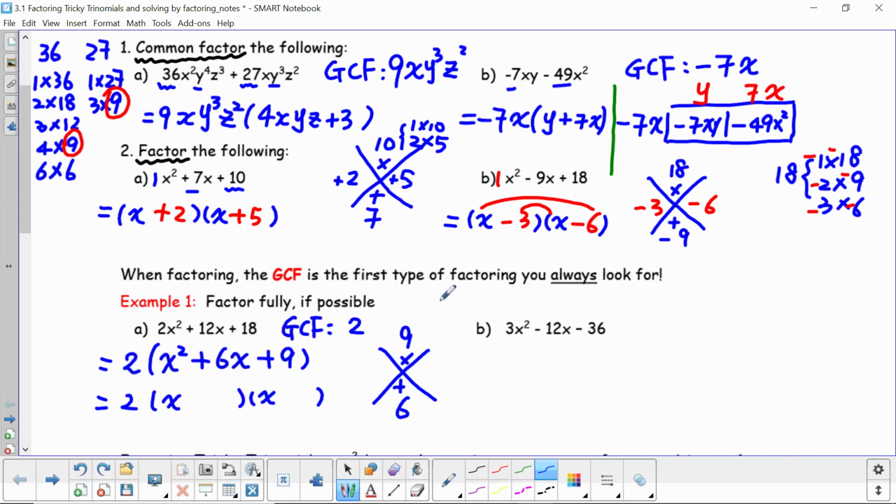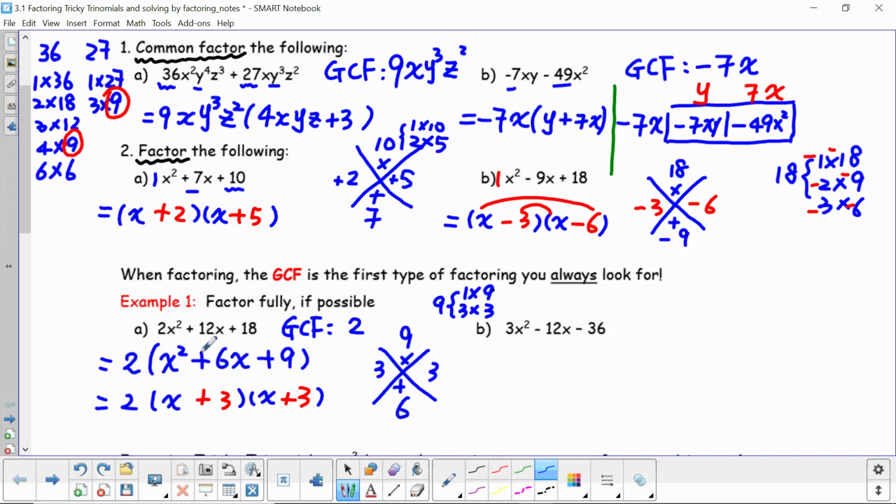So for 9, we have the factors 1 times 9, 3 times 3. Then we see which pair of numbers works. 1 plus 9 is 10, 3 plus 3 is 6, so 3 works. Then we put these two numbers we found in the bracket. Then this one is done. This is one way: after we find the greatest common factor, we take it out, then 2 times bracket. In the bracket is a simple trinomial.